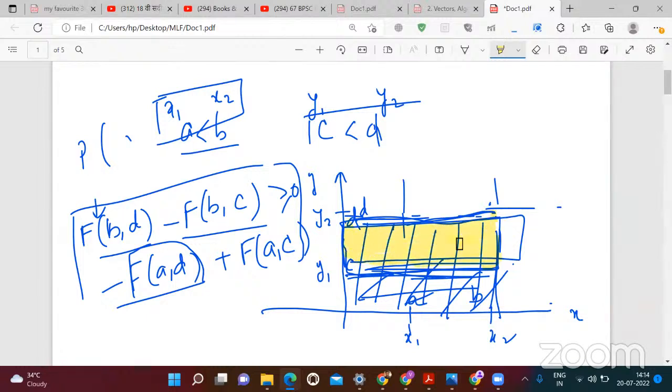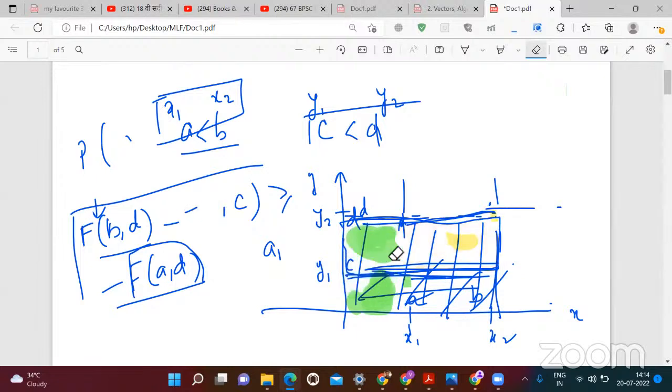Again we are reducing, but we don't have this much area, because this area we already reduced, and now this is asking to reduce F(a, d). So a, d is here, and this again is asking me to reduce this area. I was having this area already, so I reduced it, but this area I was not having. So this area I have reduced, but I need to add it back, because I was not having it, since we reduced this area when we were reducing F(b, c). Are you able to get the point?